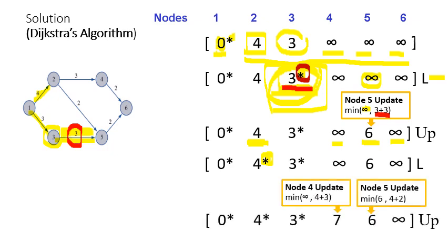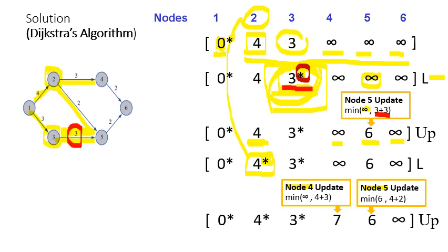Next, you need to think again. You are labeling this value 4. This value corresponds to node 2. So now think about, if you are already at node 2, which nodes are directly reachable? Node 4 is directly reachable. Node 5 is directly reachable. It means that we need to update the value of node 4 and the value of node 5.